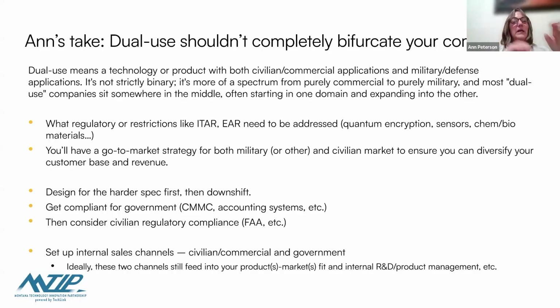Then you're going to downshift. Then you're going to look at what I need to be compliant for the government, but what are the civilian market opportunities? Is there FDA approval? Are there FAA or other approvals that I'm going to need to sell this to the civilian market space? For example, if you're doing something in unmanned systems, drones, how big is your drone? Do you have FAA requirements where the military wouldn't require that type of thing? Those are things you're going to have to consider.